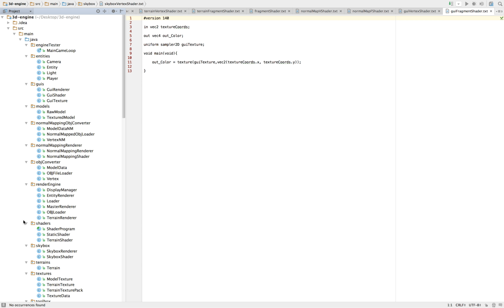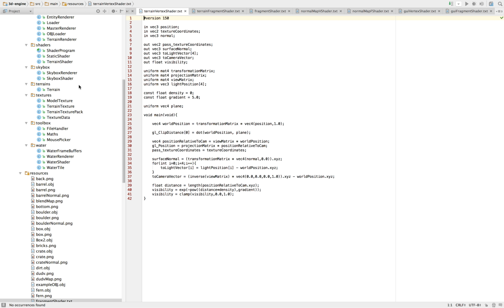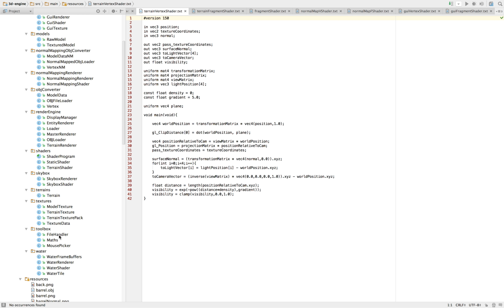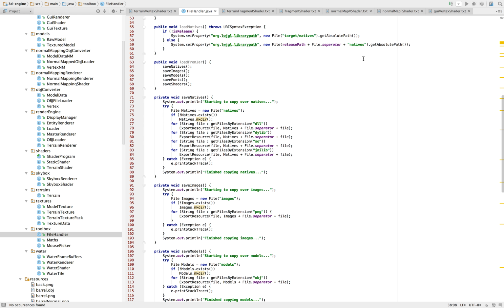Alright, so now we actually have a bit of a difference here. Inside our file handler, it's looking for .shader files when it should be looking for text files. That could give us a problem. Okay, so that should be good now.